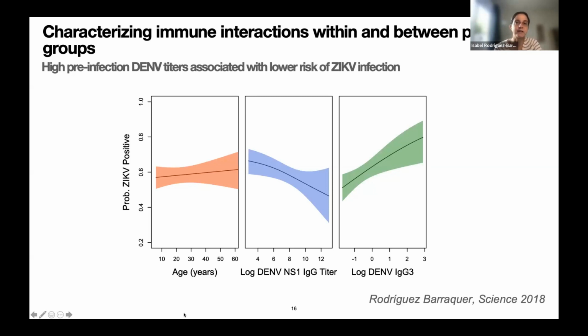And what this figure shows is that in this paper, we found that people who had higher titers to dengue prior to the Zika outbreak were less likely to get infected by Zika during the outbreak, right? There was a positive correlation between short-lived dengue titers and Zika as well. So people who had been recently infected by dengue were more likely to be infected by Zika. And our thought is that this is probably mostly because it's capturing heterogeneity in transmission and individual risk of transmission, but it is still an open question why this exists.